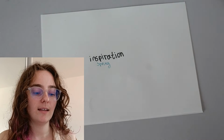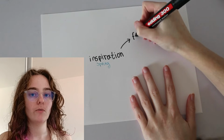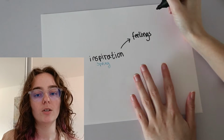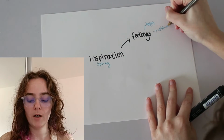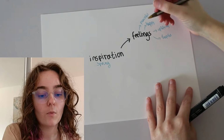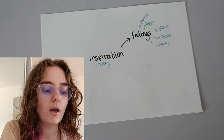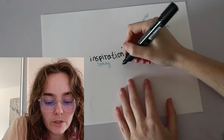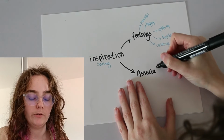So you need to think about what your source of inspiration makes you feel, think, what associations you make, and all that sort of thing. Some questions to ask yourself could be the following. So you could be asking what feelings your source of inspiration makes you feel. What associations do you make when you think of your inspiration?